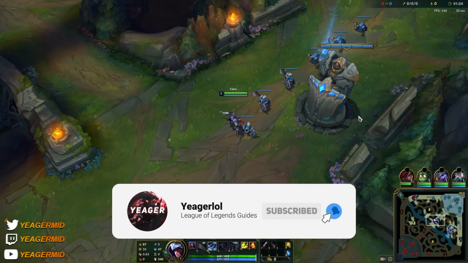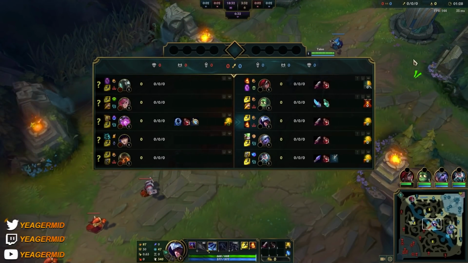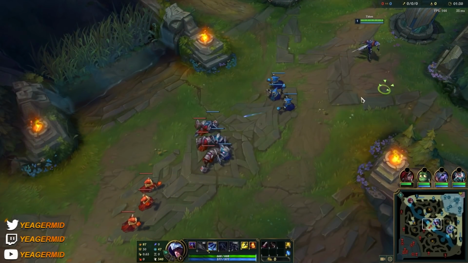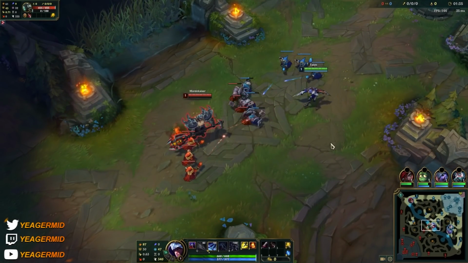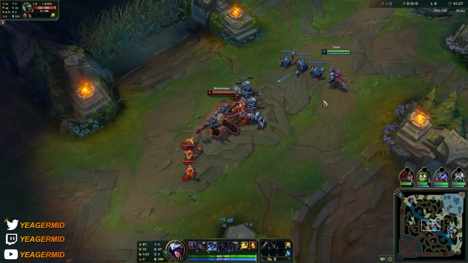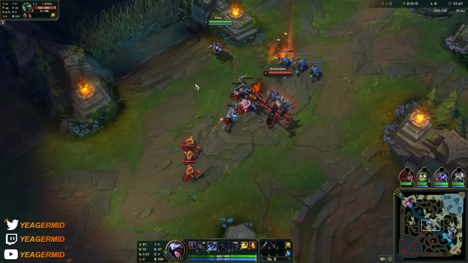AD assassin in the mid lane. He has really high kill pressure, but he's mostly known for his really OP roaming ability. He's one of the absolute best roaming champions that we have. So his laning phase, you can play it really aggressive early on, guys. He has a really OP level 2.